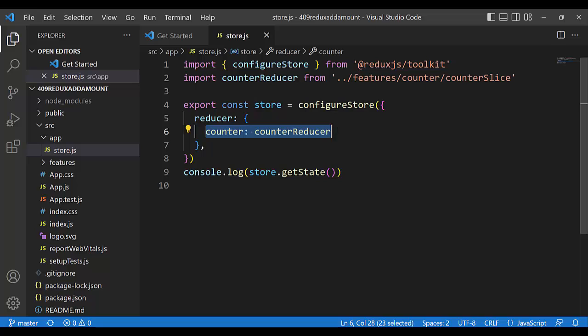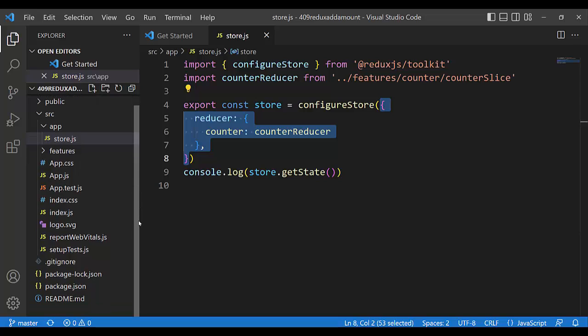Okay, now we have only one reducer, and that's all. Inside the parameter, we have an object. Store is an object.